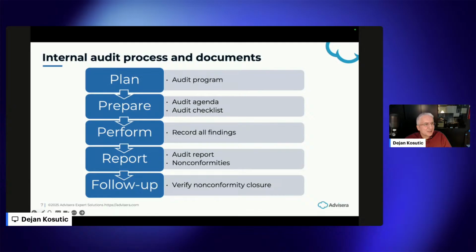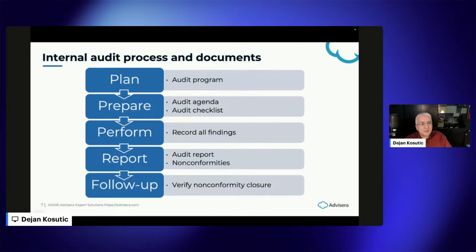Joao is also asking, I usually do the internal audit 1 month before the review by the management meeting. Yeah, this is actually a very good point. What I didn't mention is that internal audit always has to be done before the management review. So you do this internal audit, management review, resolve the corrective actions, and then you go for certification if you're going for 27001. So thank you for this intervention.